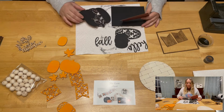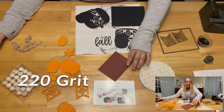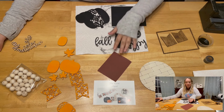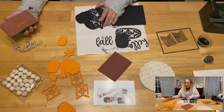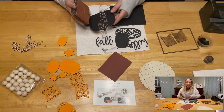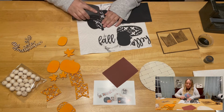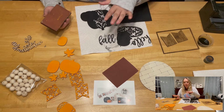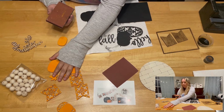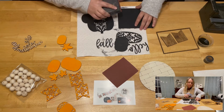So we included a piece of sandpaper in with the DIY kits as well. You don't have to use it. I'm going to distress this because I want it to have that little bit of a worn out look. I already have my sander, but you can just use this with your hand to sand it. So then I'm just gonna take it to all of the black pieces and all of the orange pieces, and lightly sand those in the corners and on the edges. And then we'll speed this up too.